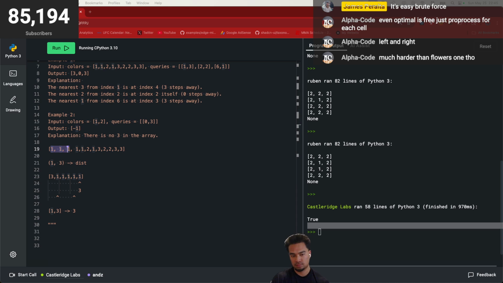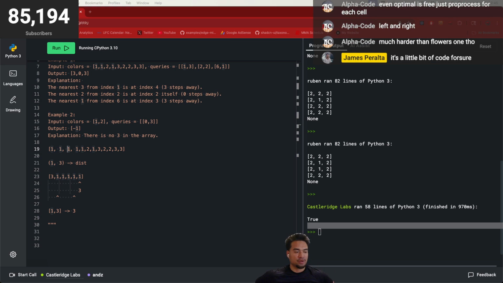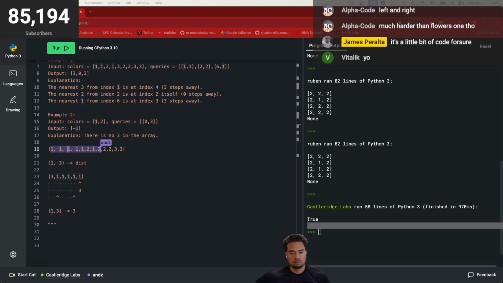I see. Okay. So since there's only 1, 2, and 3, you mentioned a prefix sum or something like that earlier. Yeah, maybe I didn't read that right. I thought there would be more than 3 colors. So for 1, we can definitely ask where's the nearest 2 and 3. So essentially this will be here and here.